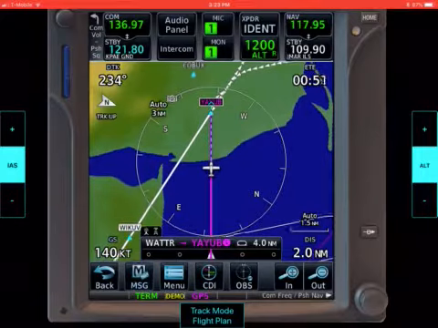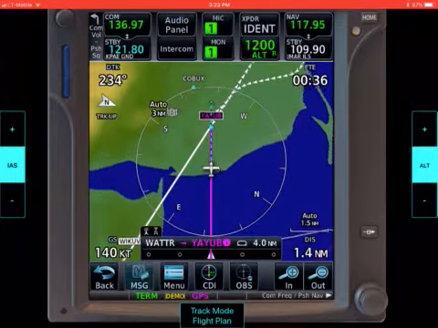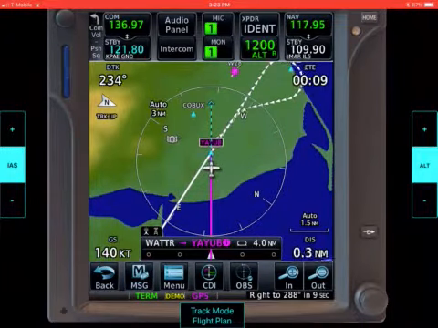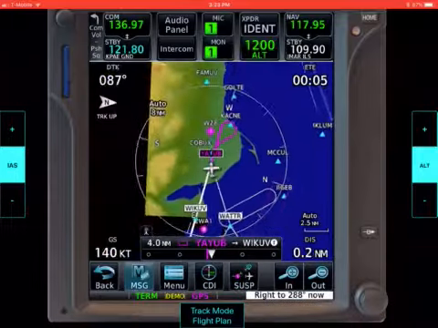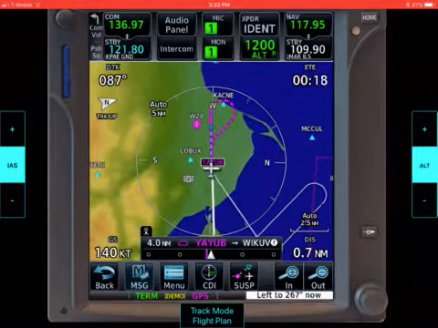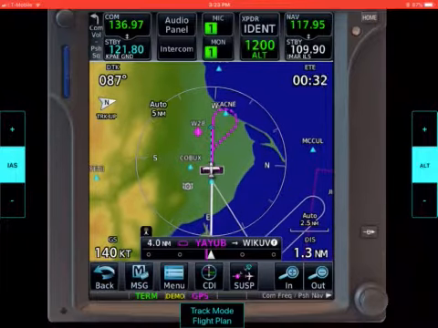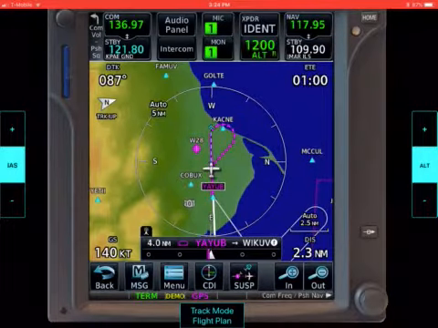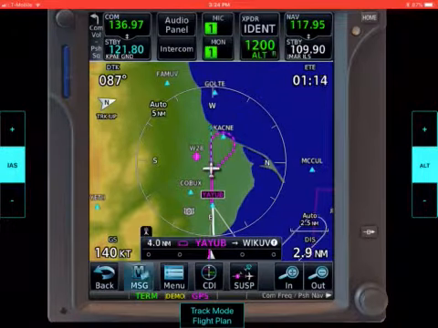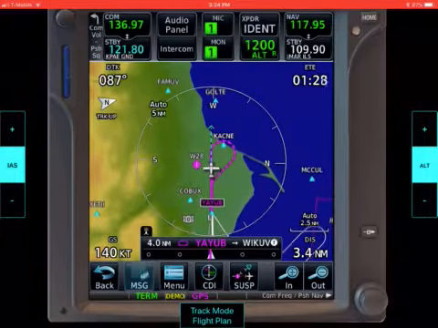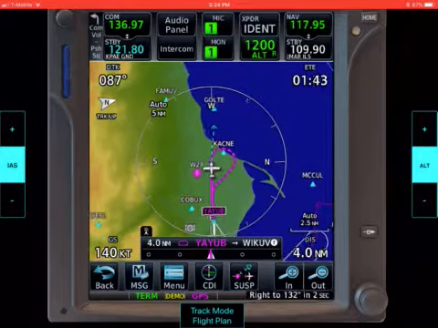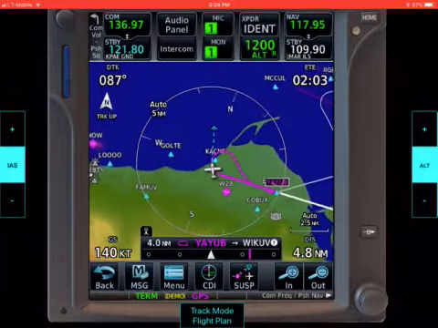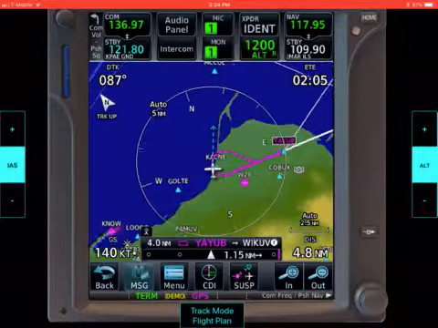All right, so we're coming up on Yayub, and you can see the parallel entry displayed there. And because we've activated the approach and the CDI is in GPS mode, and the autopilot is in heading mode, and the G500 is in GPSS, we are now flying the outbound leg. We've turned right. So I can think of a couple of things that might have gone wrong. Certainly if you weren't in GPSS mode, or you weren't in heading mode, in neither of those cases will it do what I think you expect it to do.